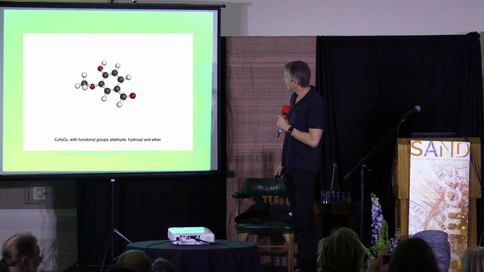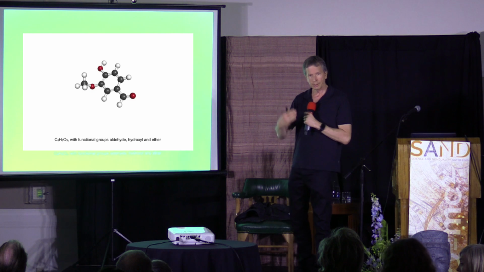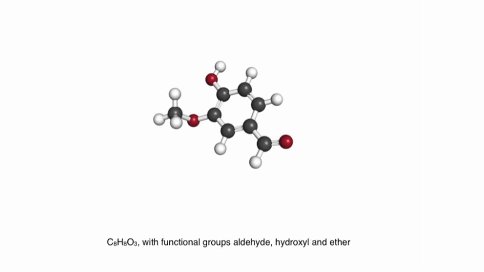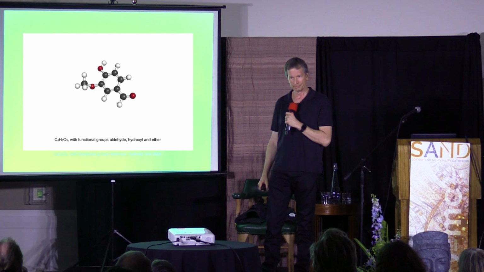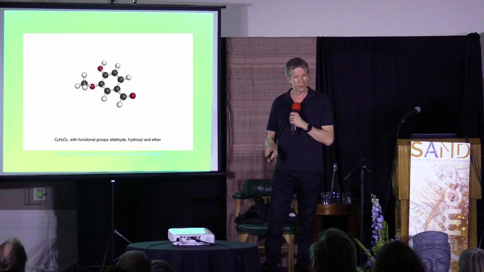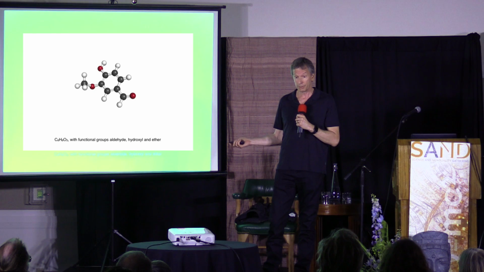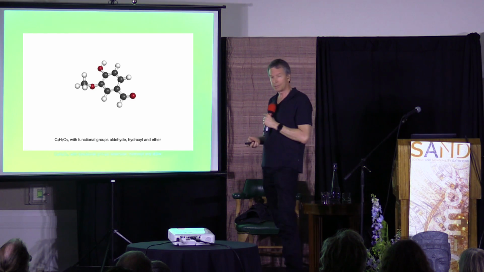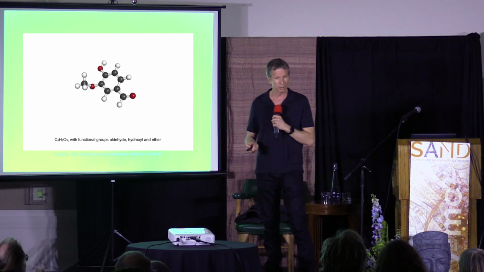So the relationship between our perceptions and reality is, in some sense, useful but arbitrary. What is the right perception for that molecule? That's C8H8O3, with functional groups aldehyde, hydroxyl, and ether, okay? So now, given that you know the scientific description of it, how should it be perceived? Well, it turns out we all perceive that as the taste of vanilla, right? Why should vanilla be the right taste for that molecule? It just is. That's what our species has done. We have a particular set of arbitrary interface representations for aspects of reality.